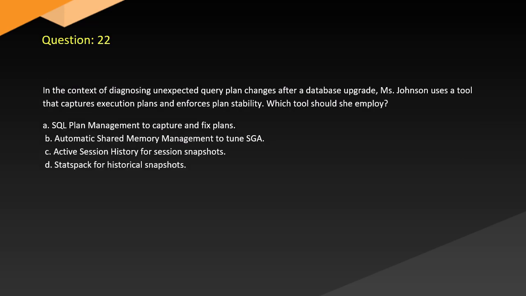Question 22. In the context of diagnosing unexpected query plan changes after a database upgrade, Johnson uses a tool that captures execution plans and enforces plan stability. Which tool should she employ? A. SQL plan management to capture and fix plans. B. Automatic shared memory management to tune the SGA. C. Active session history for session snapshots. D. Statspack for historical snapshots.